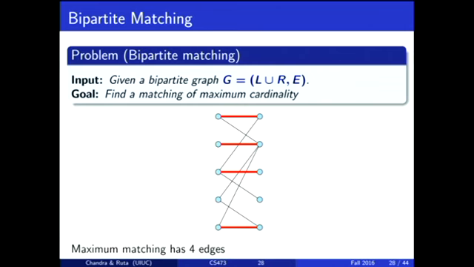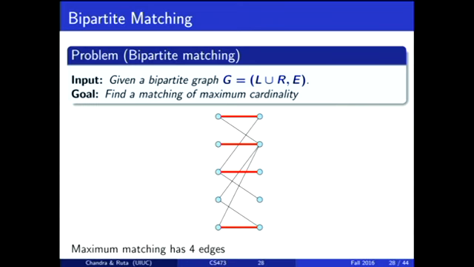But maybe the edges represent assignment restrictions: which person can do which job, and it is a complicated problem. You can't tell easily. If there are many edges, 100 jobs and 100 people, and a complicated graph telling you which person can do which job, it's not obvious at all how to check whether all the jobs can be assigned to all the people respecting these conditions. But there's a very simple reduction to compute the maximum matching in a bipartite graph using network flow.